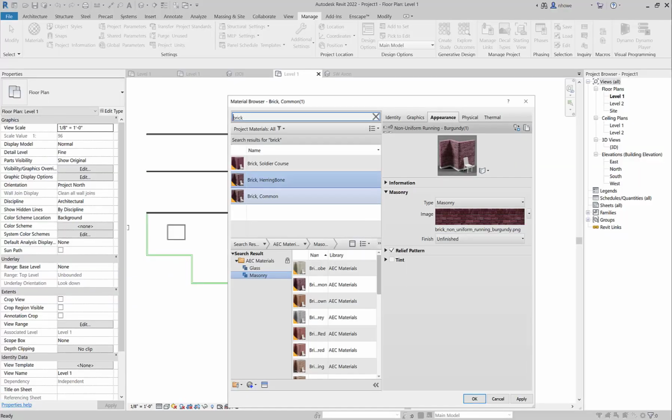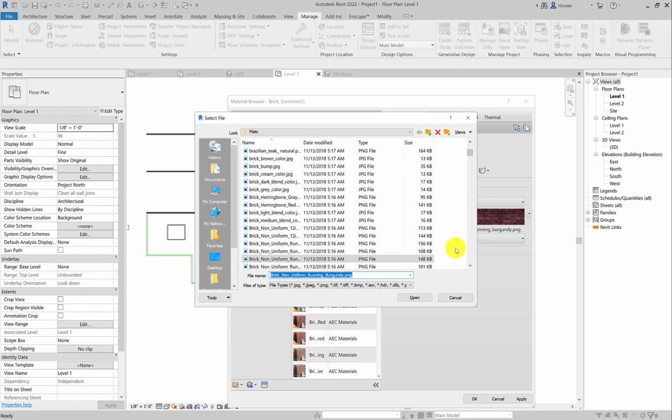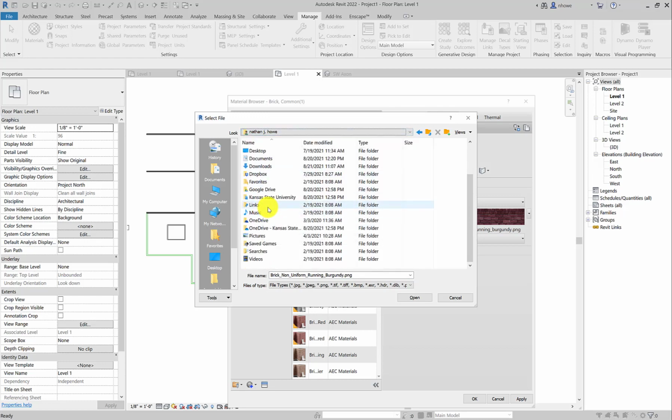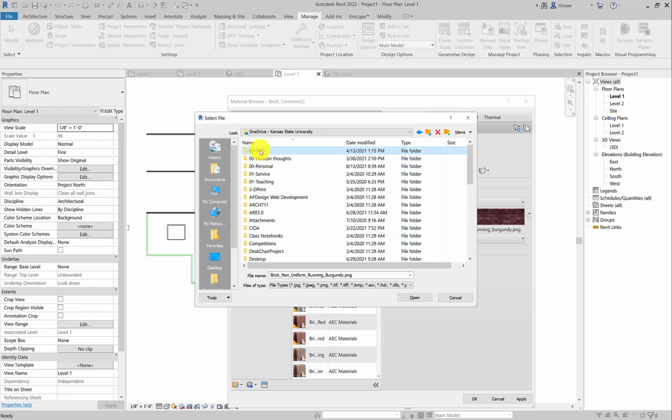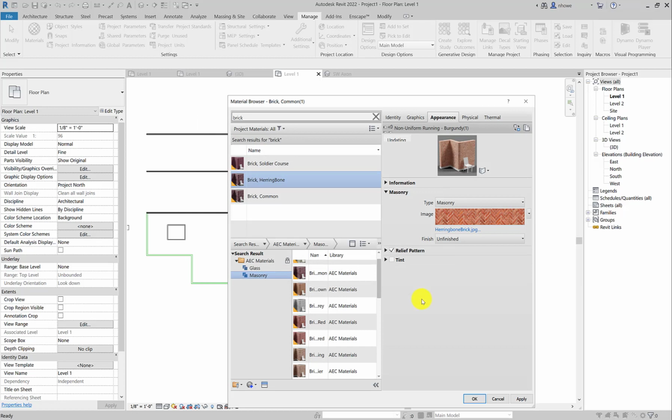So, all right, let's go back here, and we're going to grab the brick, and we're going to change that to my materials. So you'll want a materials folder for your project, and place in any specific custom materials. So this goes for your studio project. This is the way you would do it, is find some good pattern and load it in.